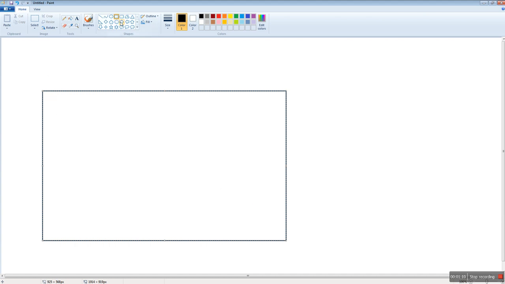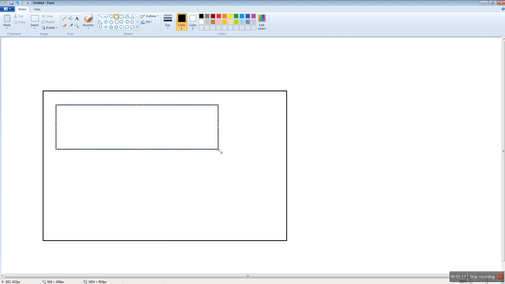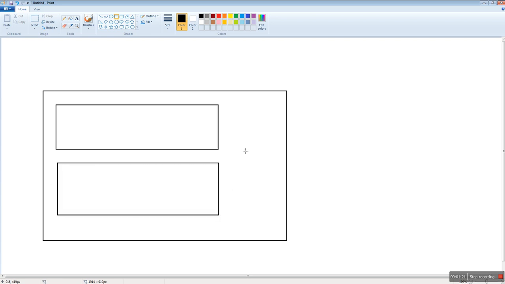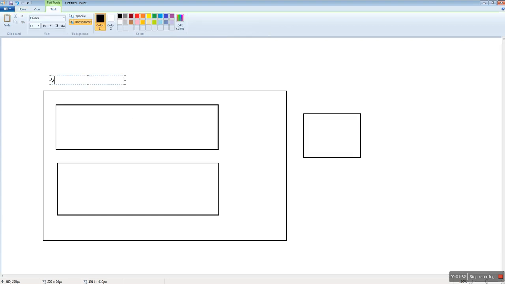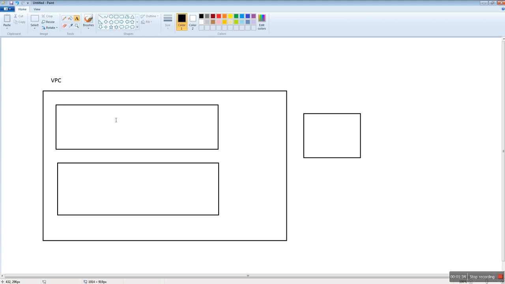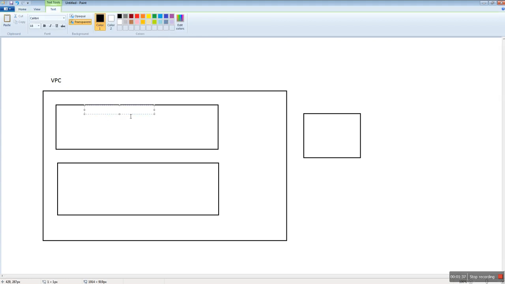So this is VPC, and inside VPC we have created servers like this, and we have attached internet gateway to get access to the internet. This is VPC. This is web server.